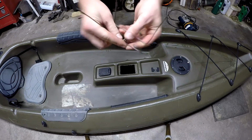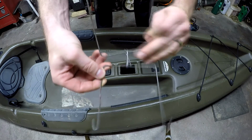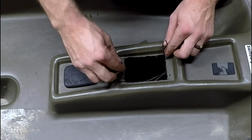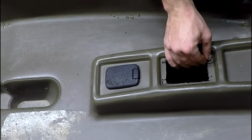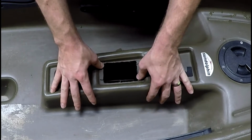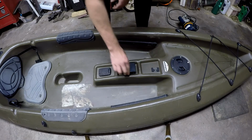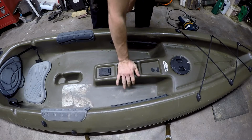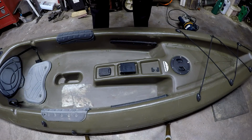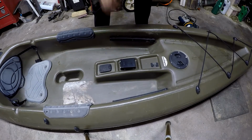So I made a bracket, the dimensions of the battery and the depth that I wanted it to go in. And I made this so the battery won't slide through. Let's see how it works. Make a seal. I'm not sure what I'm going to use yet around the sides, but seal it so it'll be at least watertight there. It's not going to rattle around anywhere. It's going to stay right there. I can just feed the wire through the bottom.